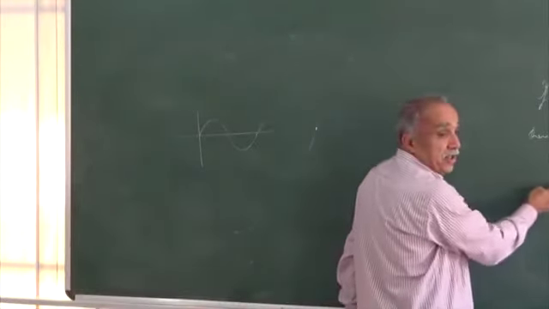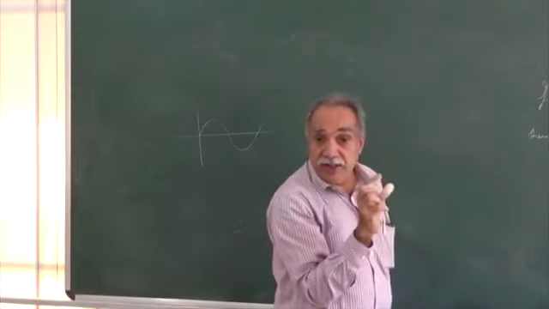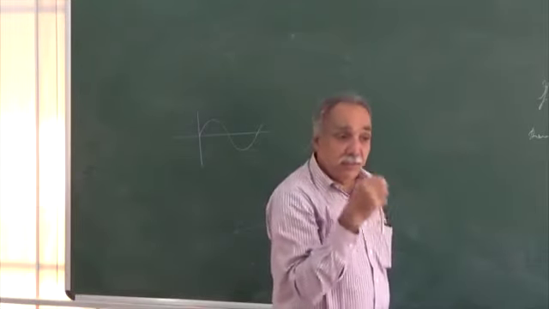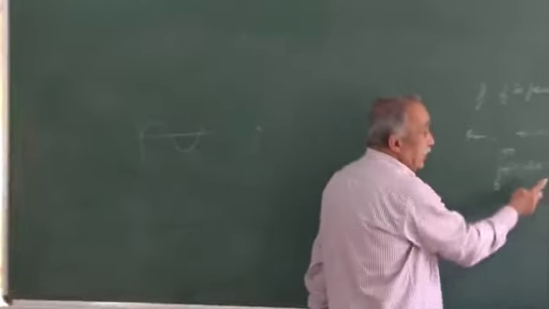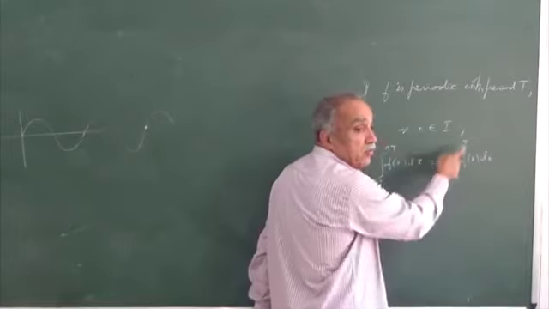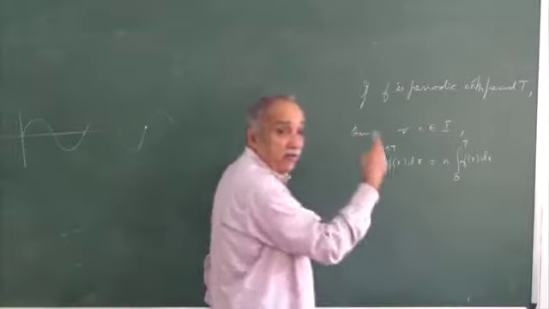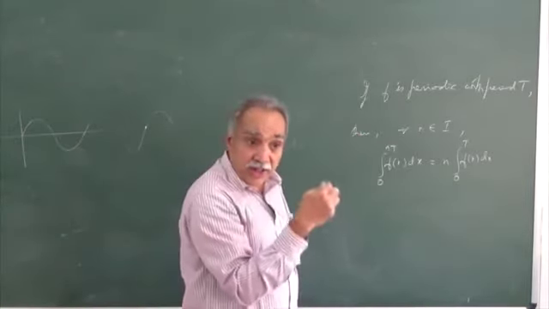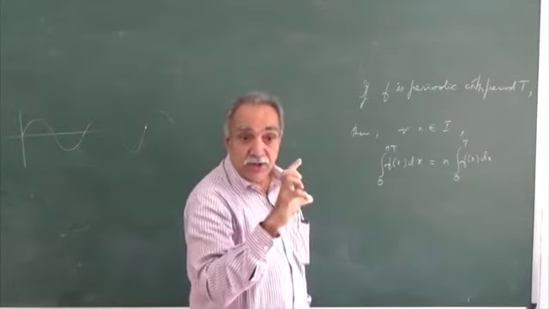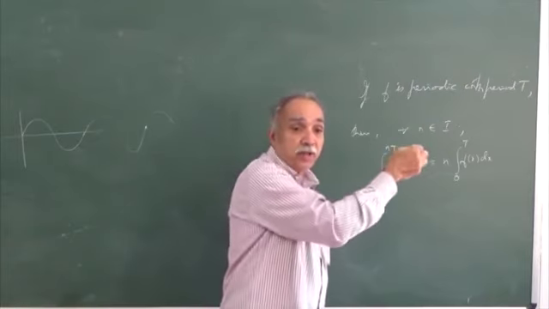Suppose you are required to integrate from 0 to nt, an interval containing an interval of length t n times. The period length interval is repeated n times. Then the value of the integral will be n times the integral carried over any one piece of length t. Any one piece. You need not have it from 0 to t. You can have it from t to 2t also. You can have it from 3t to 4t also. You can have it anywhere. But the length of the interval must remain t. You can also have it as minus t by 2 to t by 2. No problem.